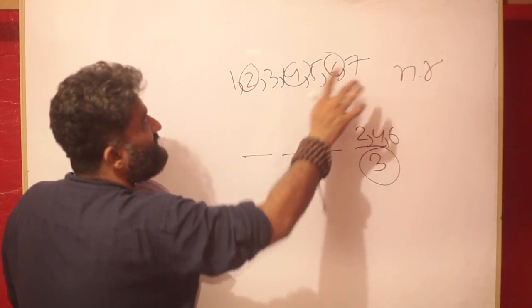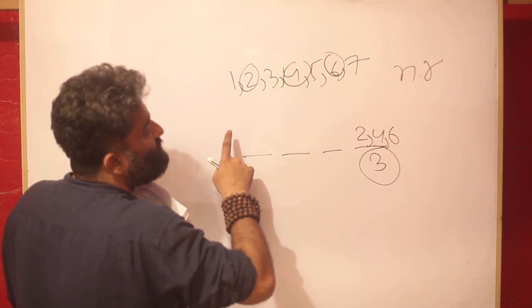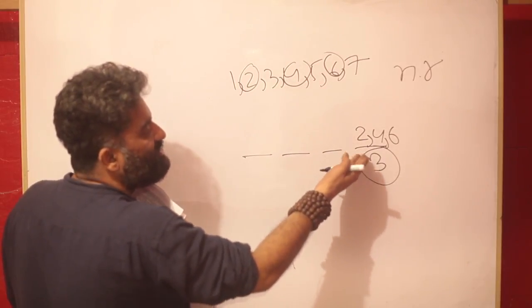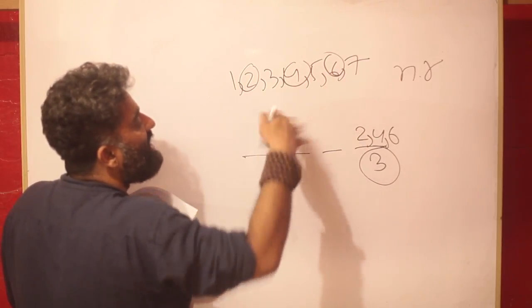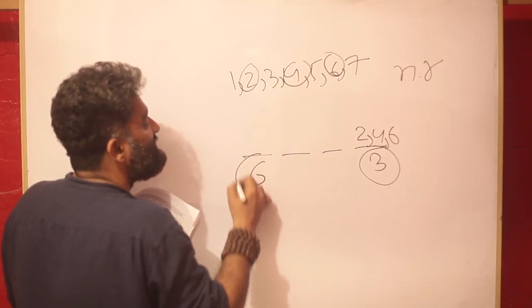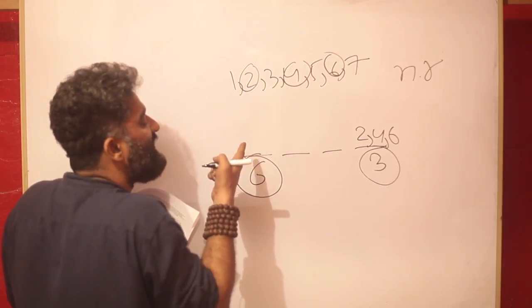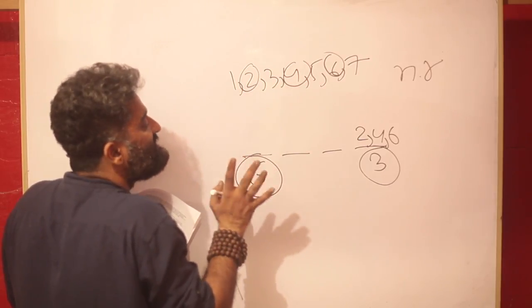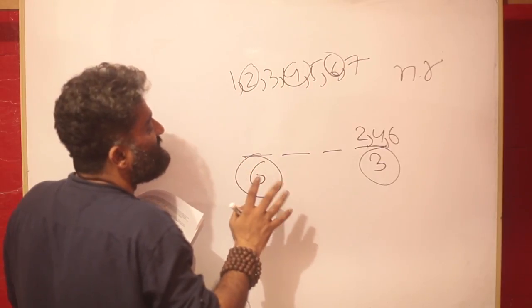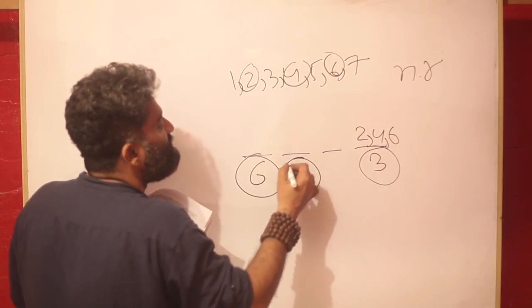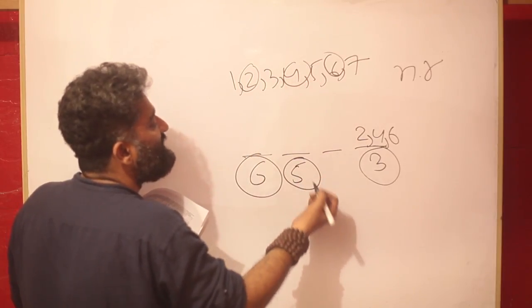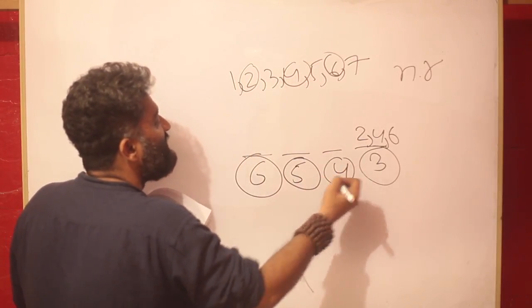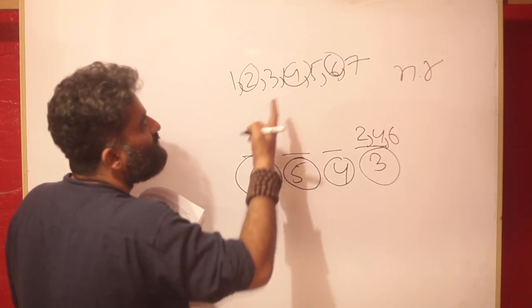How many numbers were there? 7. Out of those 7, one of them is gone. Either 2 or 4 or 6 I have already taken care of, right? So out of 7, how many numbers will remain? 6 numbers will remain, and that means now for this first number I have 6 possibilities or 6 possible ways. And then this should be easy. Again, out of 7 numbers, 2 are gone. So how many are remaining? 5. And how many are remaining? 4, right? You can do this manually.